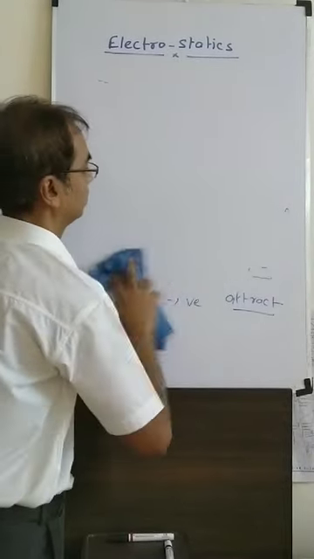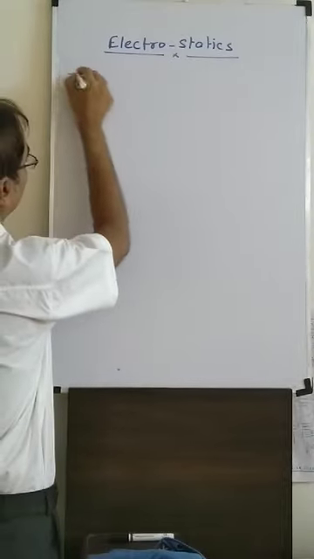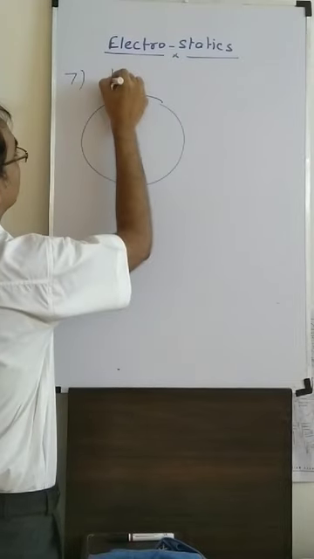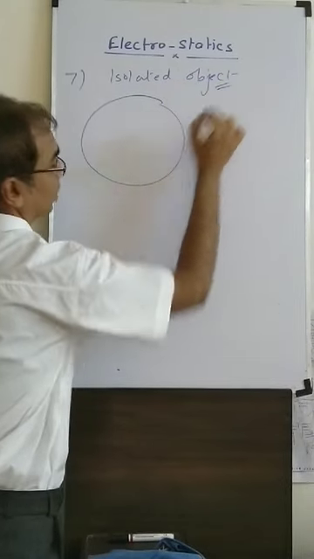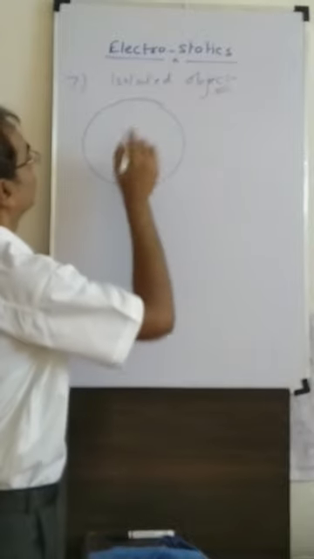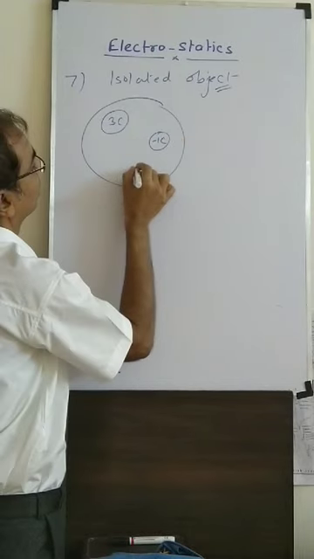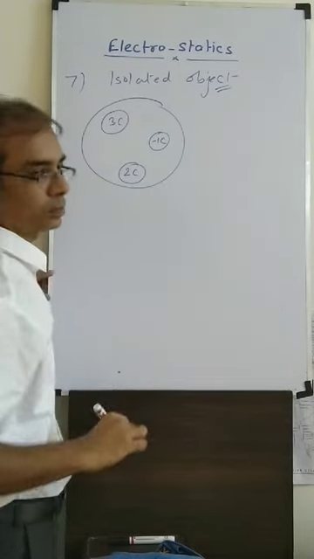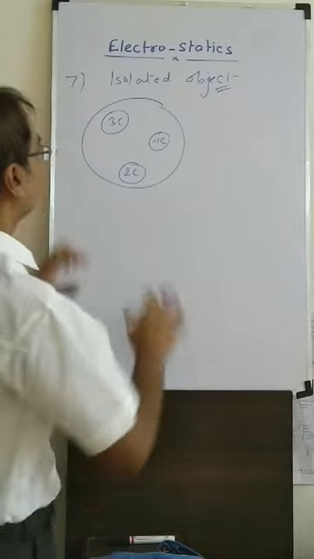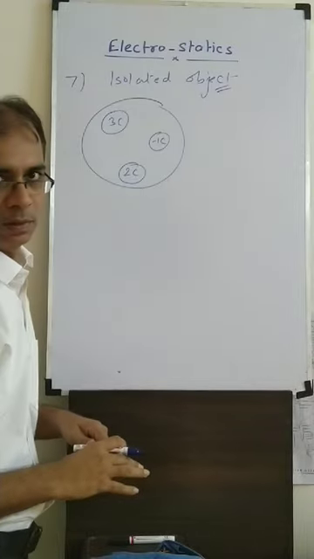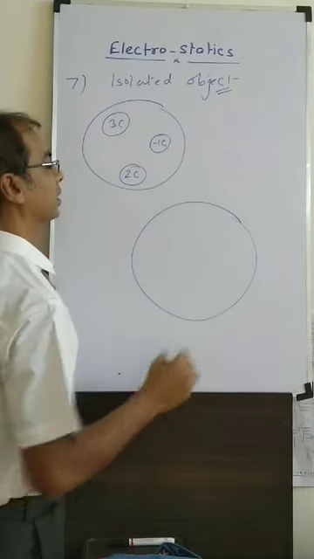Property number 7. Suppose that we have an object which has a particular charge. Okay, suppose this is the object, an isolated object. What is the meaning of isolated? It is not in contact with anything. Suppose that the charges on this one are like this: this is 3 coulomb, this is minus 1 coulomb, and here is 2 coulomb. Inside, this is how the atoms are arranged, and these are the charges inside it. Now we are churning this object. Something happened, and because of this, the charge in the same object is like this.